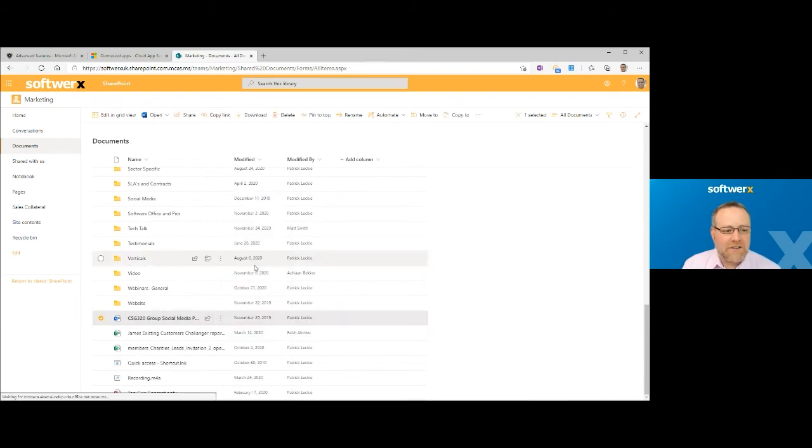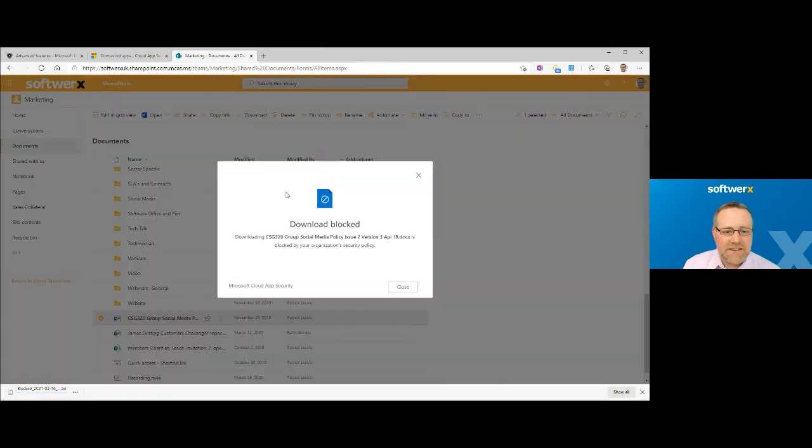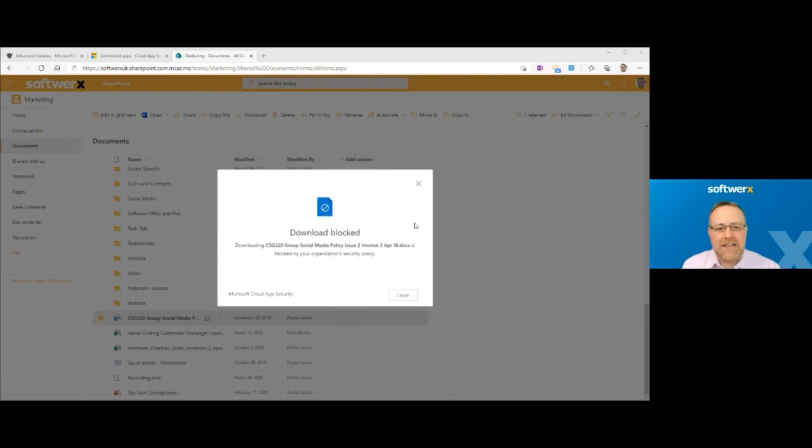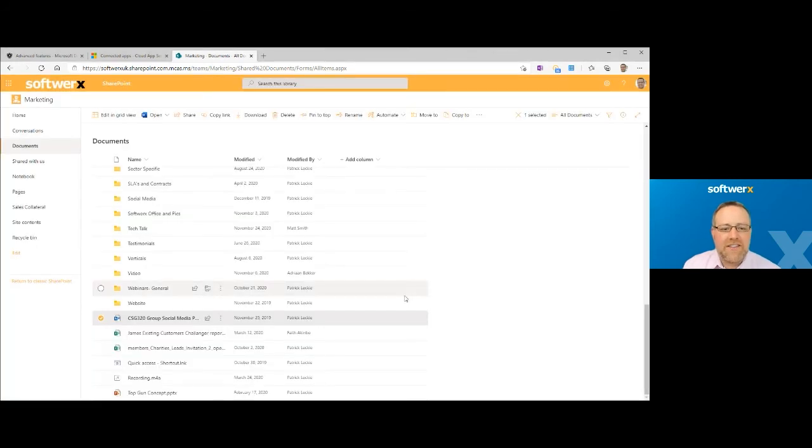At the point I go to request a download, the system tells me it's blocked, and to make sure that any browser that's trying to circumvent that process doesn't find a way around it, what it actually does is issue the system with this text file instead that just repeats the message that says that particular file is blocked. So no content ever leaves the service that's going through the Cloud App Security Broker down to the user because they met that policy.